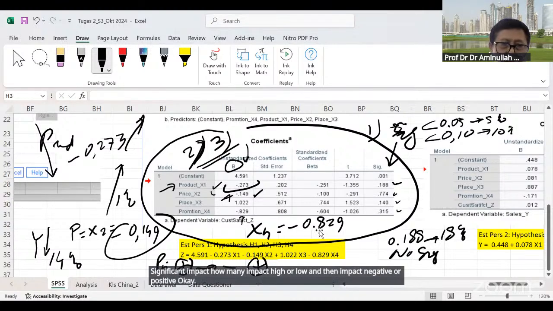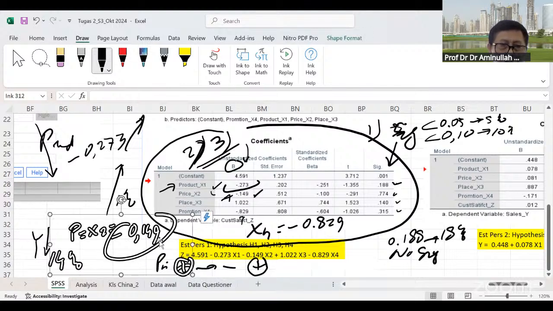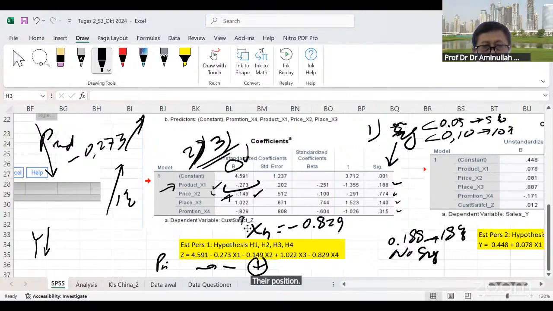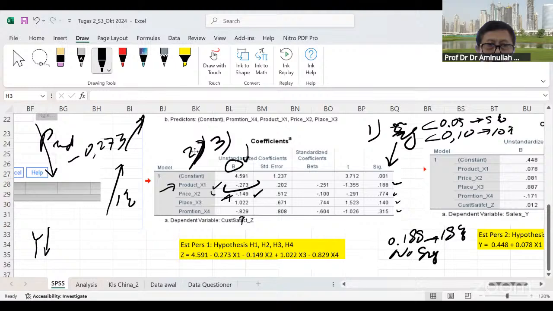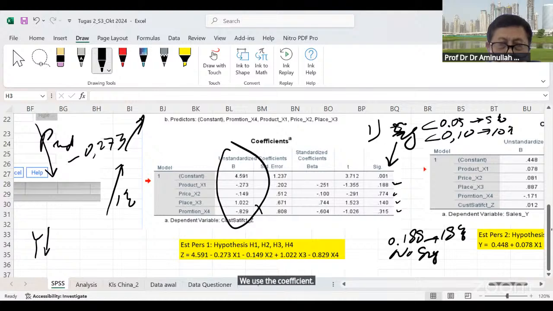The coefficient, we use the coefficient for the equation.